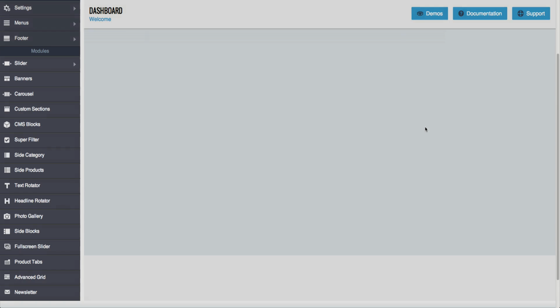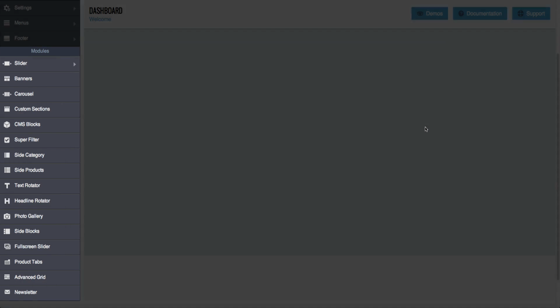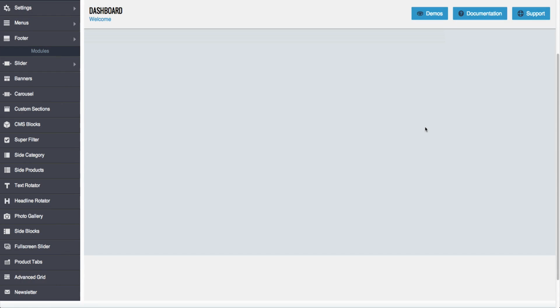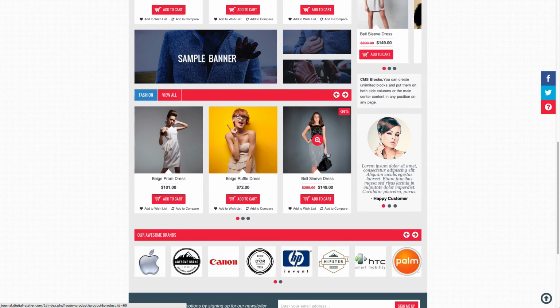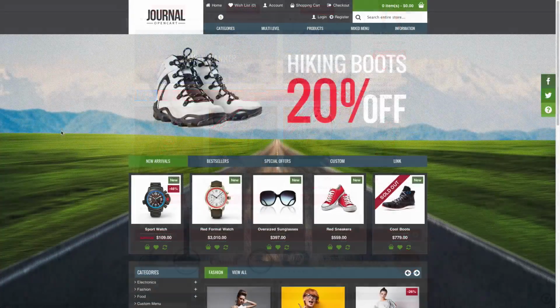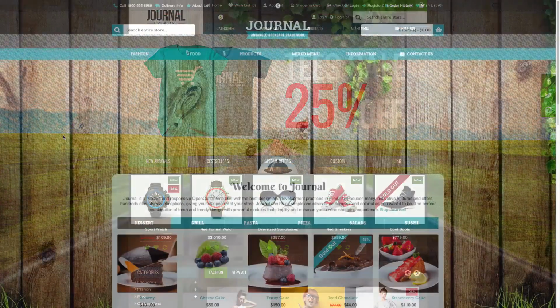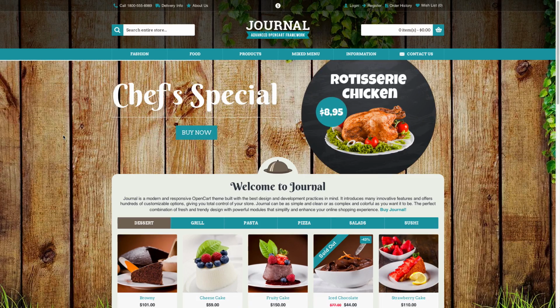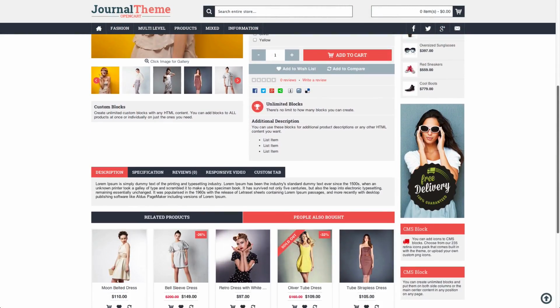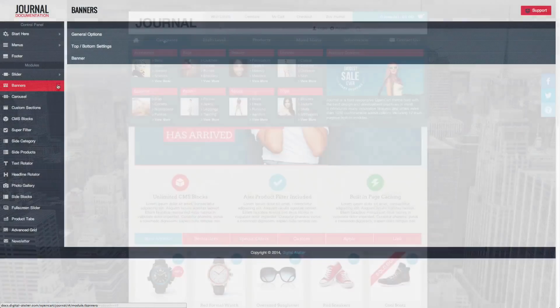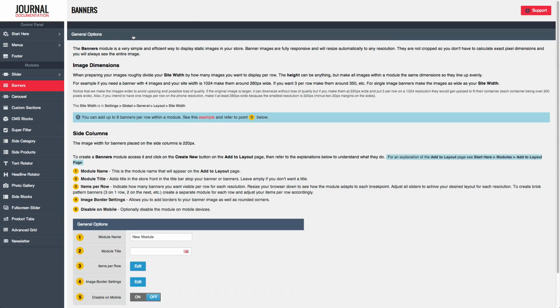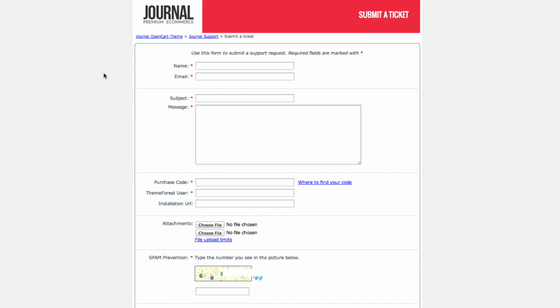This also applies to any module in the module section. So there are endless configurations and combinations that can be achieved. Journal is more than a theme. It is a full-blown framework with very powerful, multi-purpose features, very hard to find in other OpenCart themes. The possibilities are truly endless with Journal. So go ahead and play around. If you get stuck, read through the documentation or ask questions in the support page.